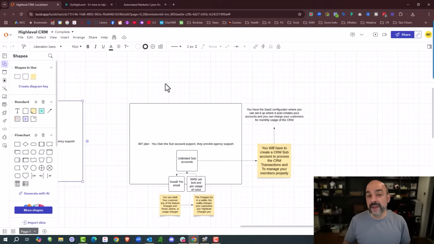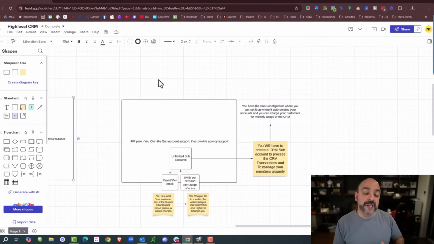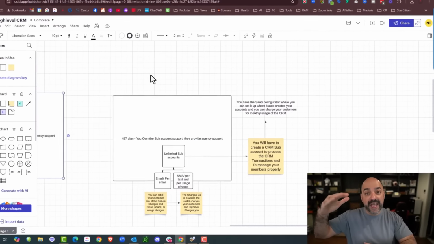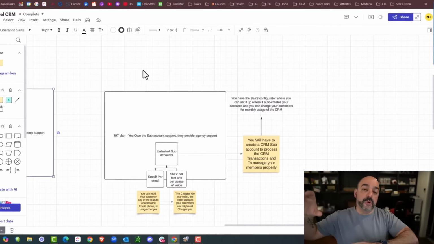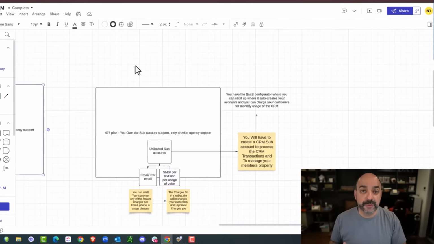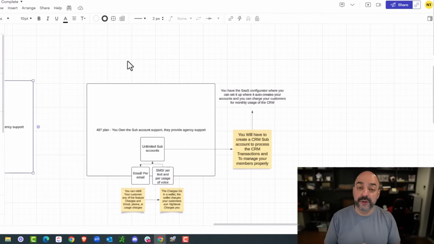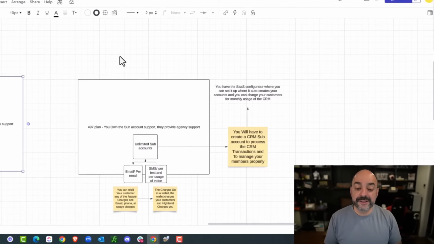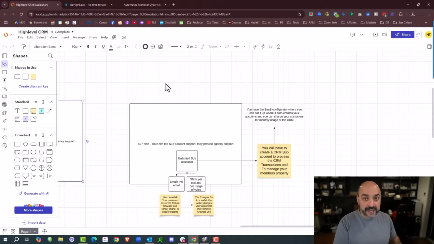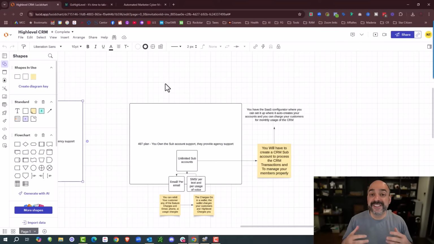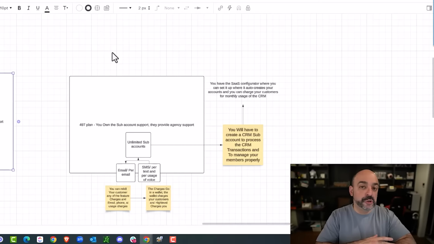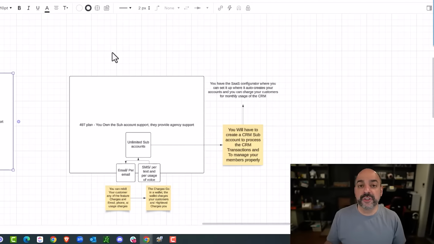And it works the same way, right? HighLevel charges you an amount. You then charge your customer. The difference in the account between what HighLevel needs to take and what you charge your customer is your profit and your bottom line, which is pretty awesome for you to understand. Now, what's crazy about that is you also get unlimited sub accounts. The email and the text message is the same. You're paying per usage. You get the ability of reselling other features like AI, because AI, again, has a per usage charge. Or you can get unlimited packages, which lets you use the bot with no additional charges other than email and text message charges that your bot might use.